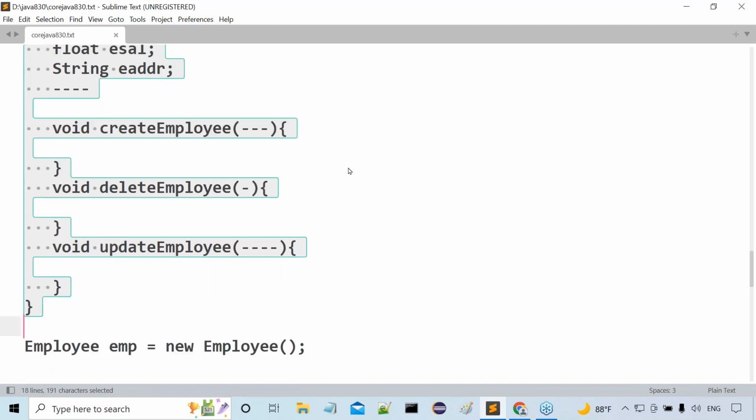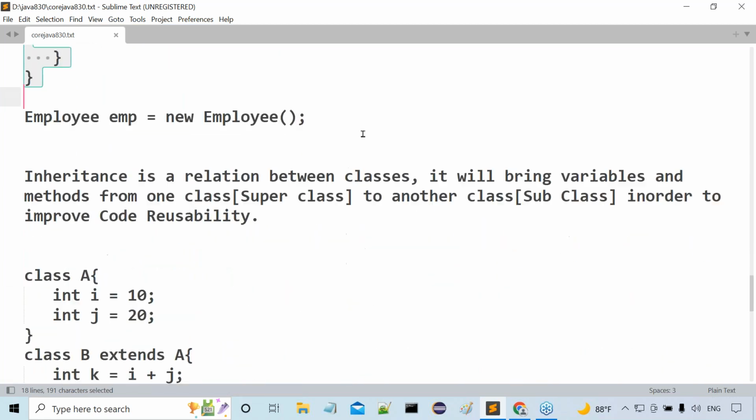Next one, in some situations, we need some relationships between classes. Why? Because I want to reuse the content of one class in another class. I want to reuse the variables and methods of one class in another class. So I want to improve code reusability.